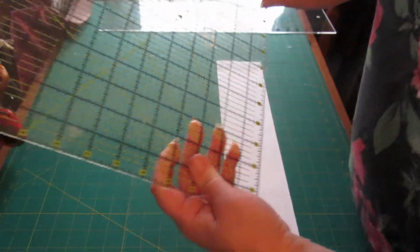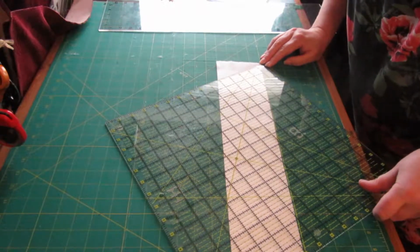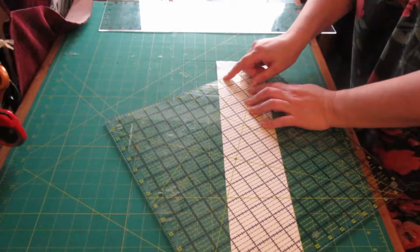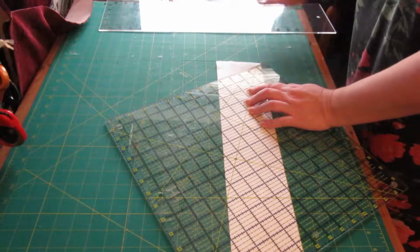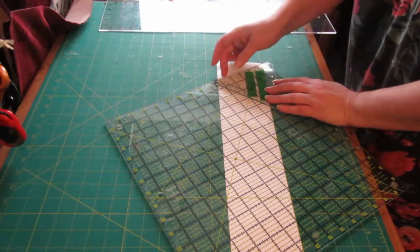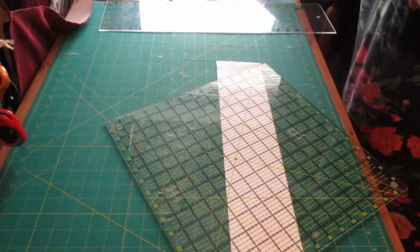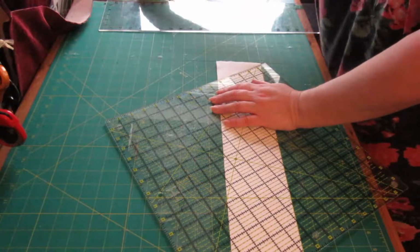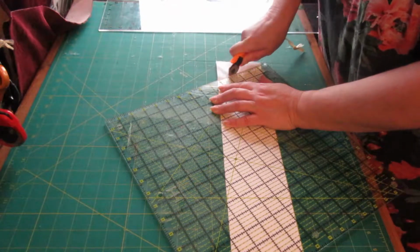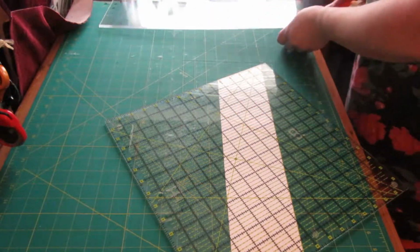So there is mine. If you line that up with the bottom of your strip, then that will be a 60-degree angle for you. And to show you, I don't know if it will make it out, that is the side of the triangle. So it's all lined up. I'm doing several layers at a time here.